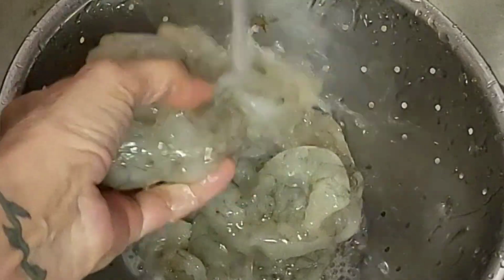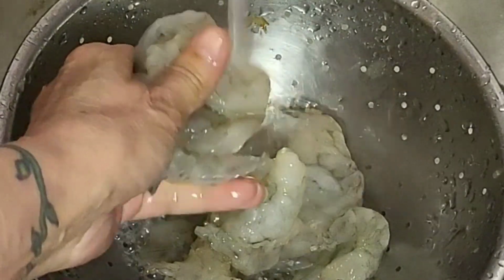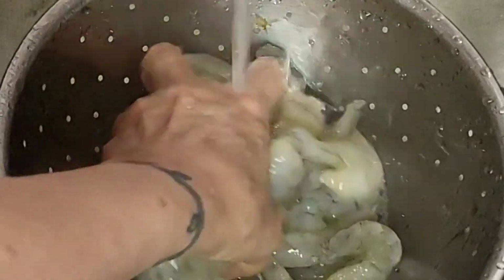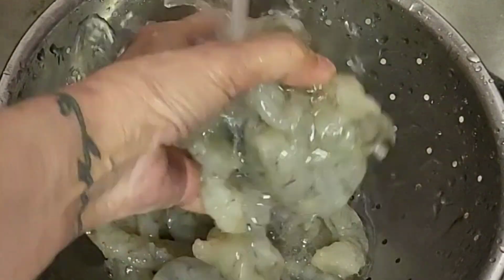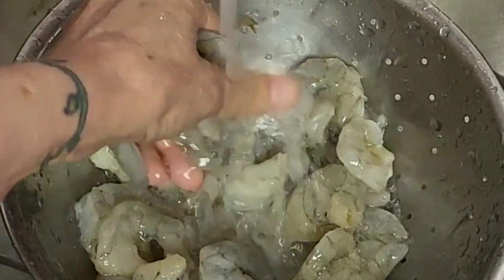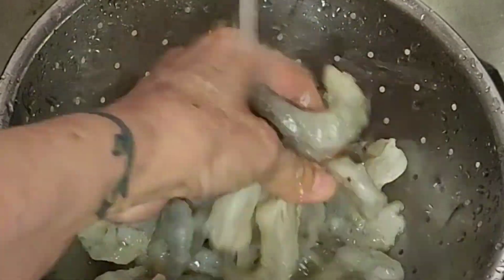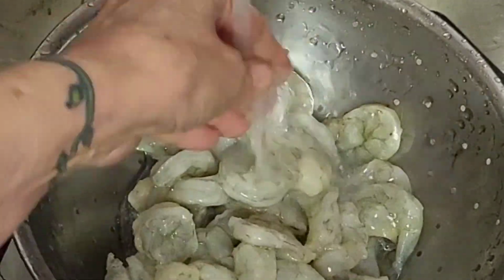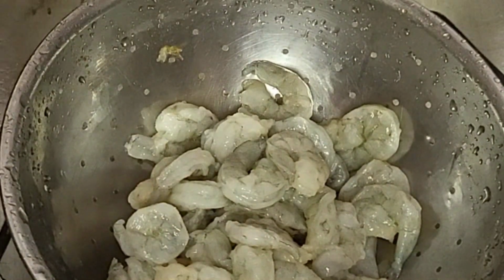We're only going to use half of this. We're going to cook all the shrimp at one time so that I can use the rest of them for my stir fry. I like to have a little stir fry with my egg roll, but we're merely doing egg rolls today. We're going to go ahead and season it with a little bit of pepper.